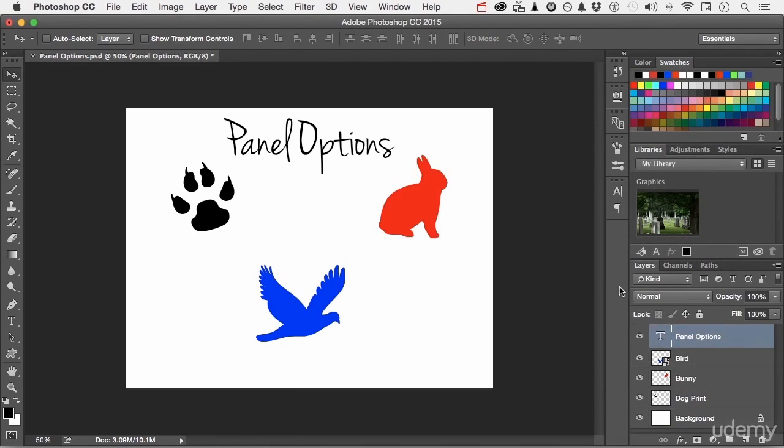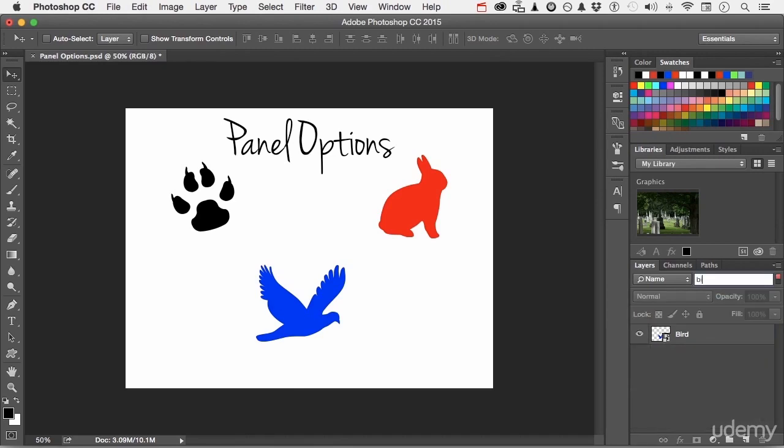Relatively new, and by relative I mean the program's been out for a quarter century. This one's been here for a couple of years, but I do like it. It's the ability to take a document that's got a lot of stuff in it and search for things based on kind, name, click on name, type in the name of the layer. You say, well, Andy, I can see all the layers. Not if you have 50 or 60 or 70. So I can come in here and click and start typing in bird.